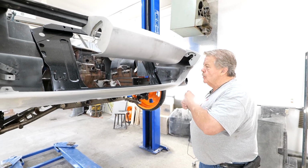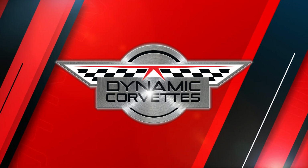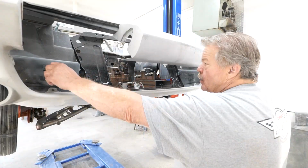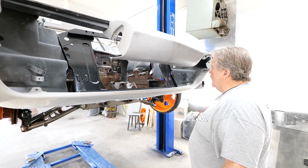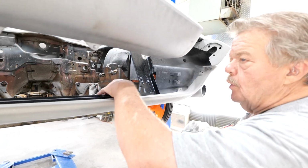Believe it or not, this is a jig fitted front end on this car. Whose front end it is, I don't know. But this is the reason we do not glue our inner fenders in, front, rear, or any of it. New core support. We're installing a new core support.